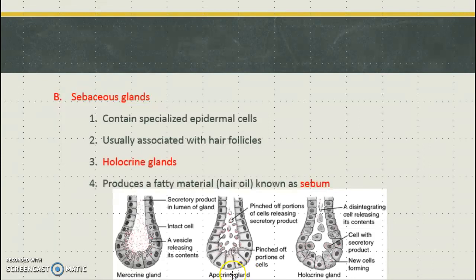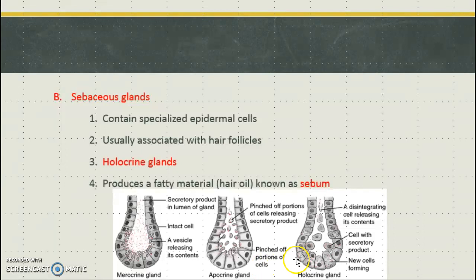With apocrine glands, a little bit different. The secretions are pinched off in these tiny little vesicles, which is actually part of the cell itself, and as they travel up the lumen or up the hollow region of the gland, we can see that the vesicles break down, and we slowly see the secretions come out and be released up here a little bit more rather than down here straight from the cells.